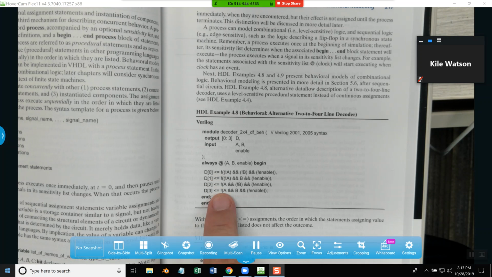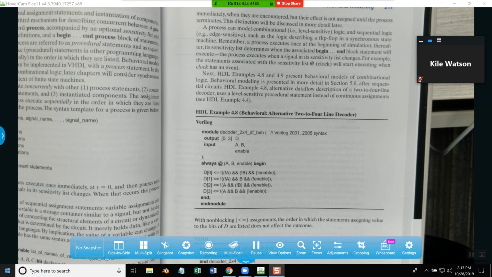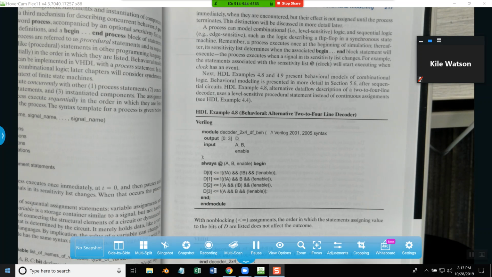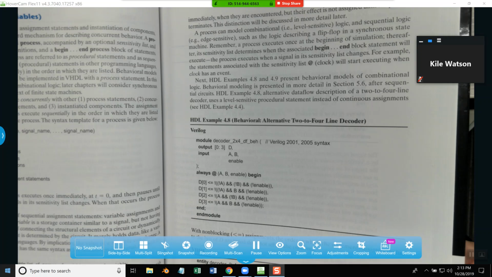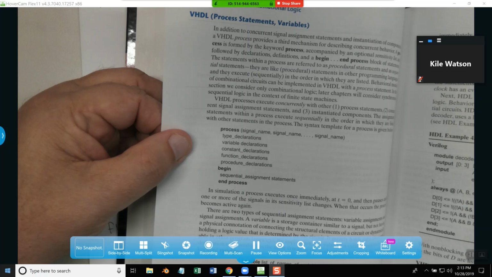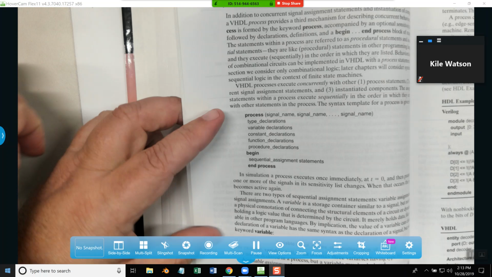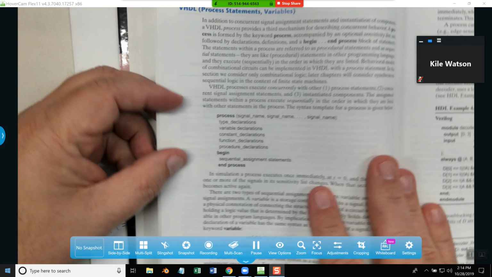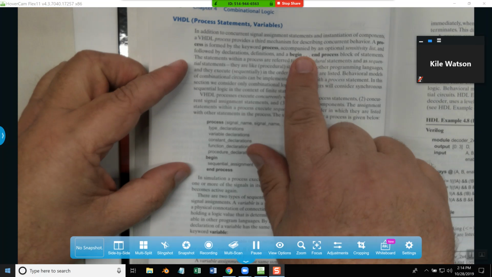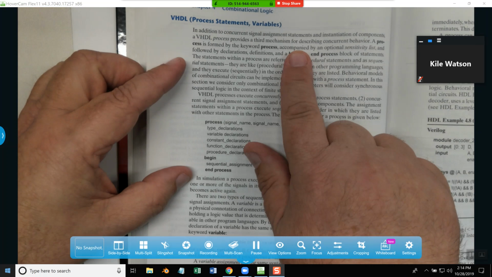Now we also have VHDL. In addition to concurrent signal assignment statements and instantiation of components, a VHDL process provides a third mechanism for describing concurrent behavior.